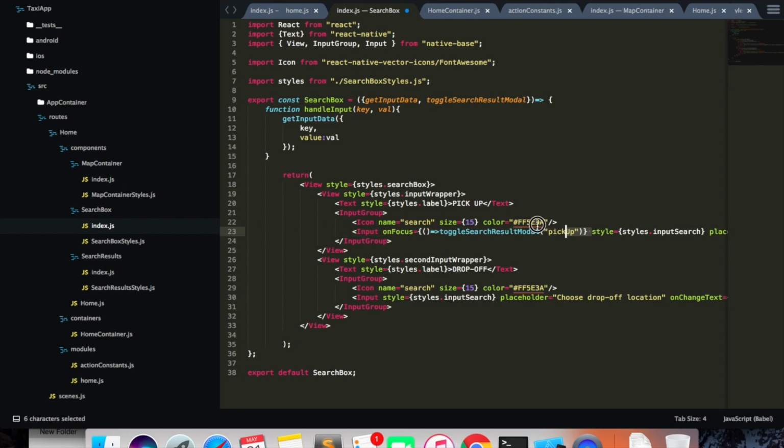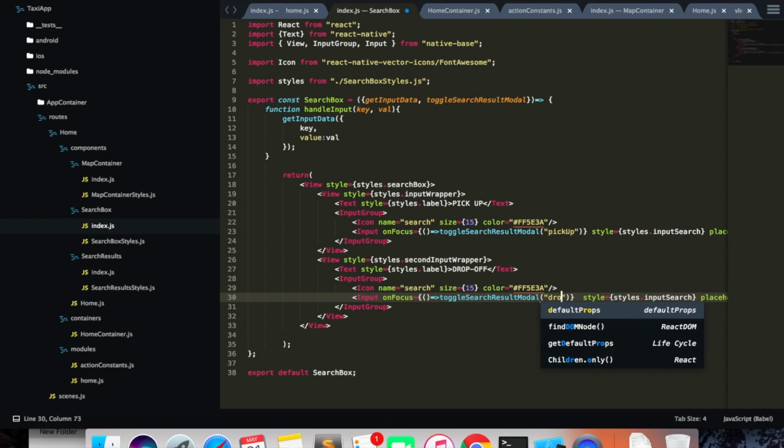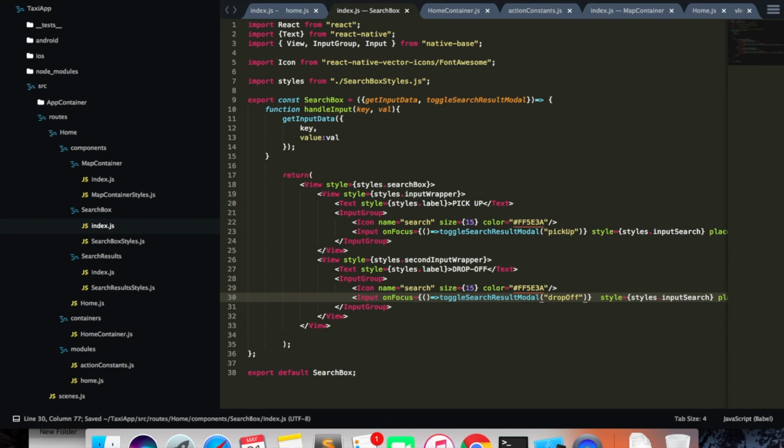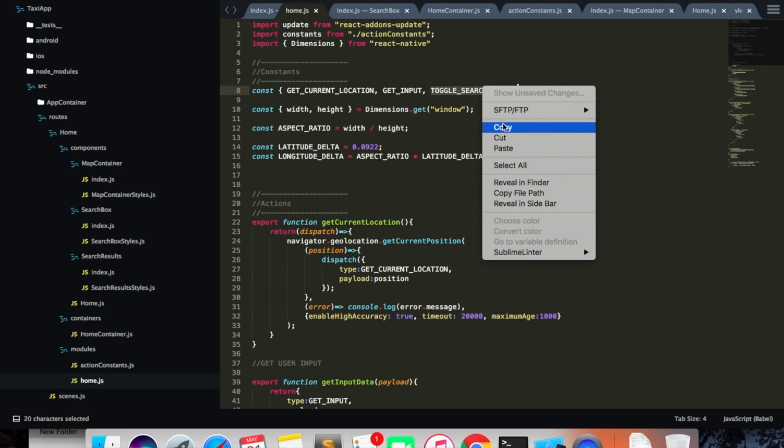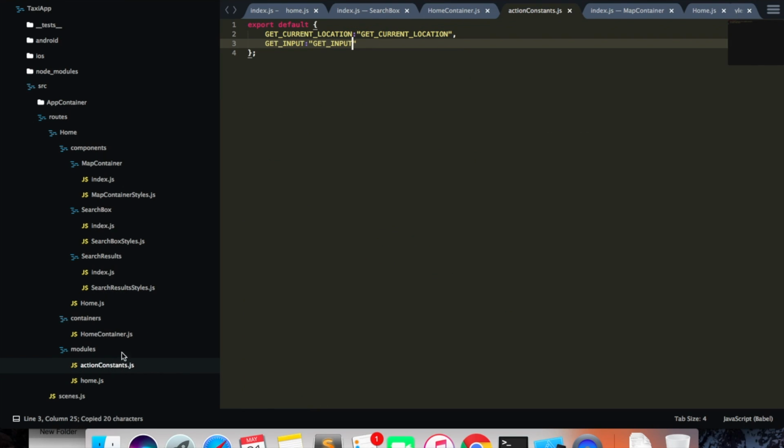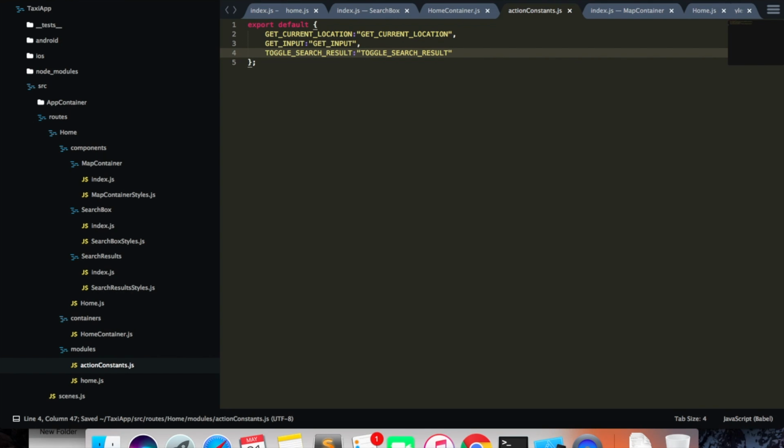I'll do the same for the drop off. Okay, so let's test it out. But before we do that, I need to copy this and paste it inside my action constants. Okay, let's test if it's working.